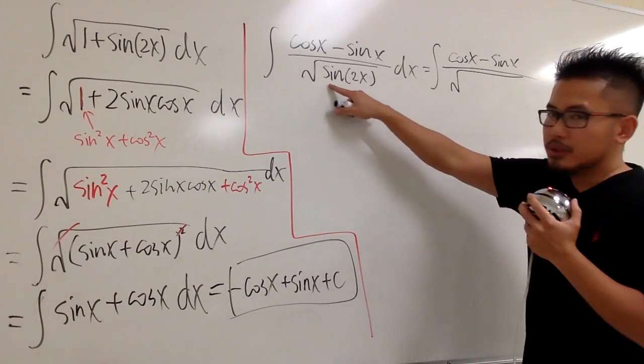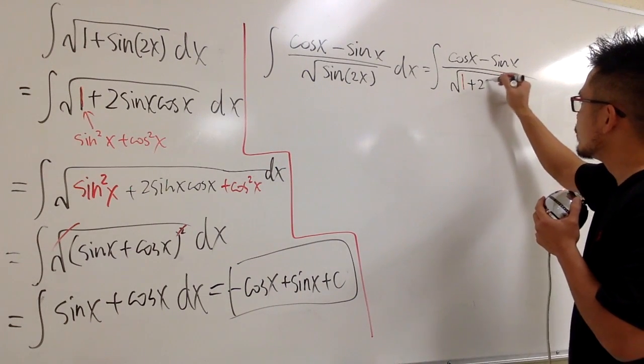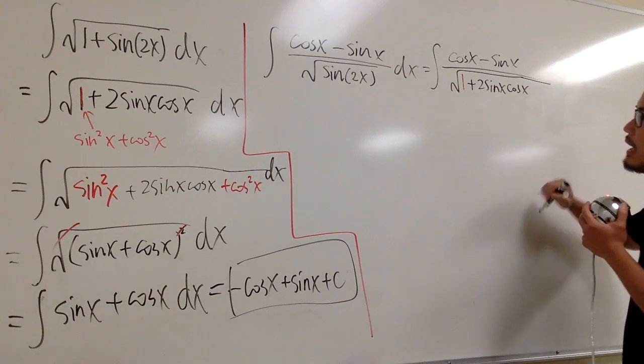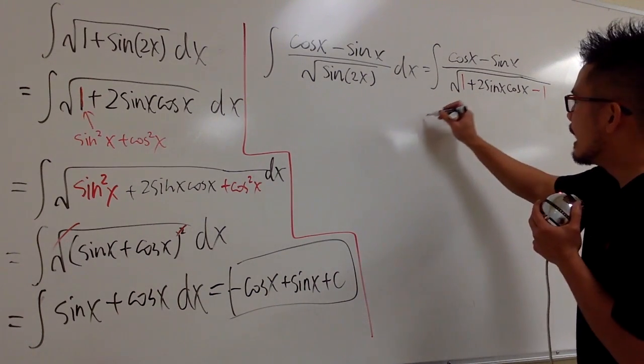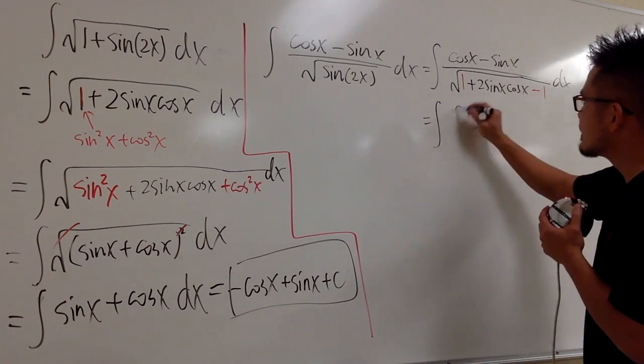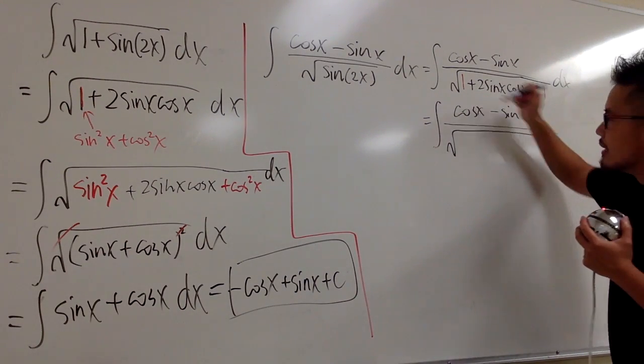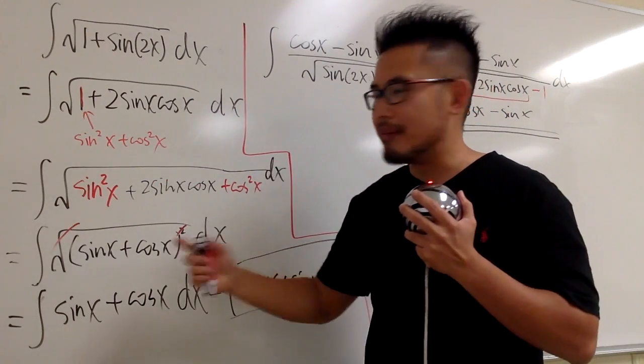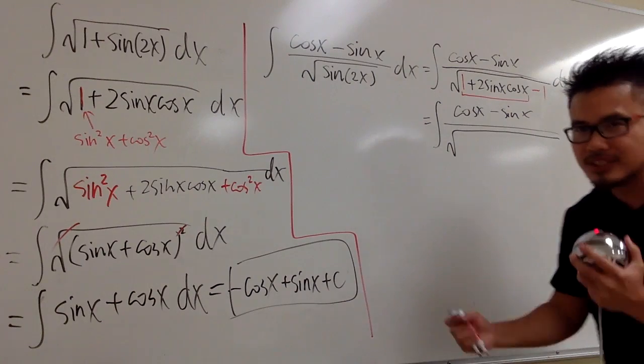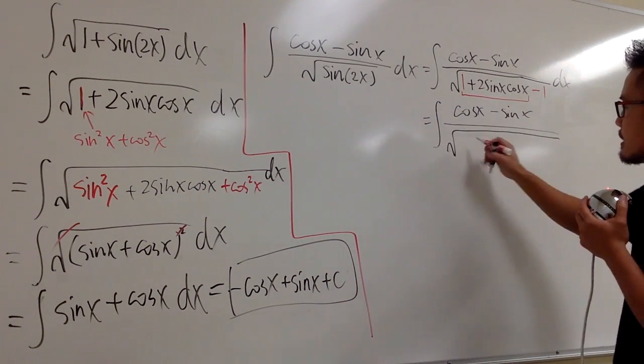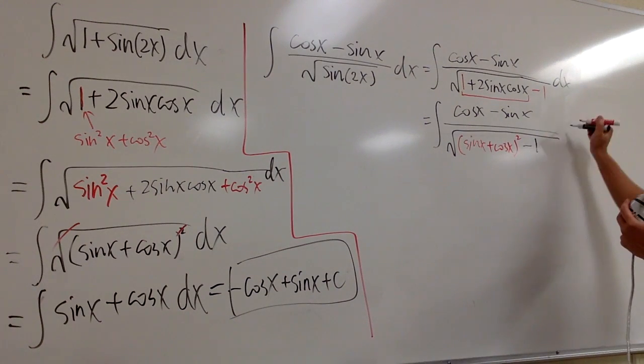For the inside here, let me look at the inside. First, let me put down the 1. I'm going to add the 1 first. And then the sine of 2x, that's plus 2 sine x cosine x. And then, as I said, I have to minus 1 immediately so that I can pretend nothing happened. I did two things in this step. And then, I'm going to just look at this as the integral, by the way, dx. On the top, we still have the cosine x minus the sine x over this part here. This part here, it's the same as that. Let me just put this down for you because we can complete the square already for all this. That is so nice, isn't it? So, this right here is that, which is the parentheses, sine x plus cosine x, and then square. And then, we still have the minus 1 at the end.